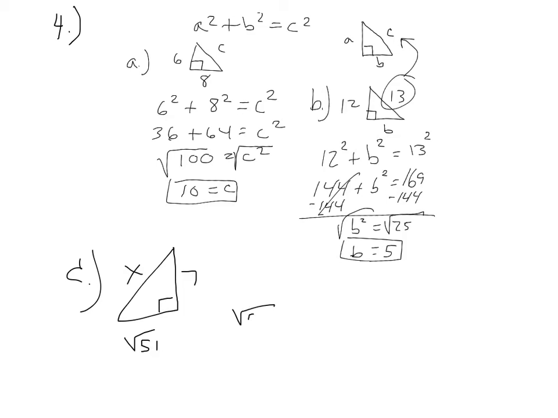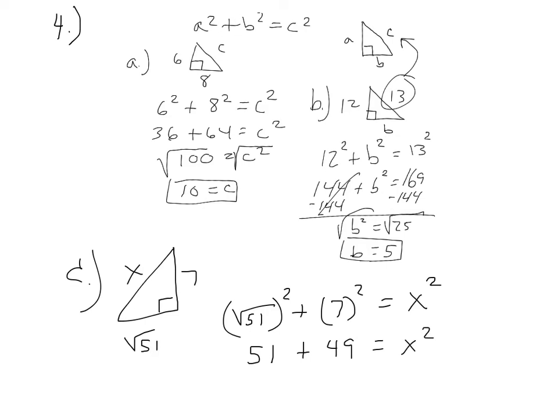You have the Pythagorean theorem, which says the square of one leg plus the square of another leg should be equal to the square of the hypotenuse. Squaring something that's in a square root results in the thing that's underneath. There we have it. And 49 plus 51 is x squared. Guess what? That's convenient. 100 equals x squared. To find x alone, you square root both sides and see that x is worth 10 again. Yes, this is fun.